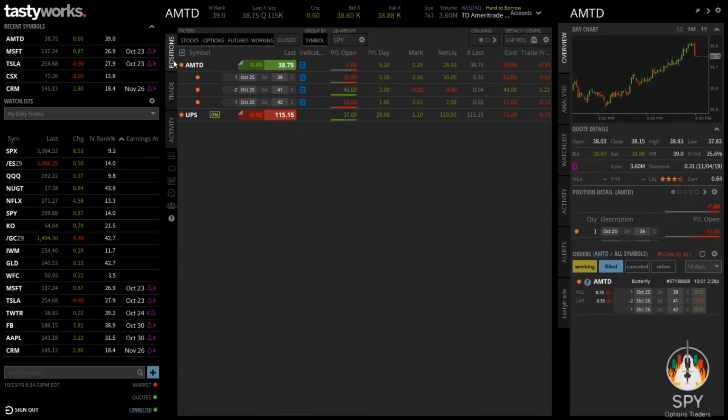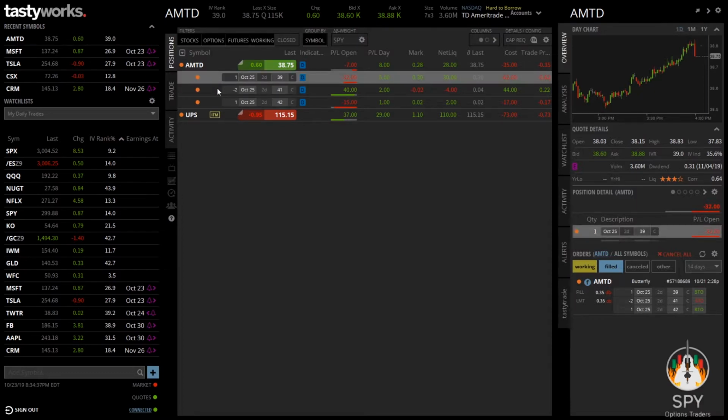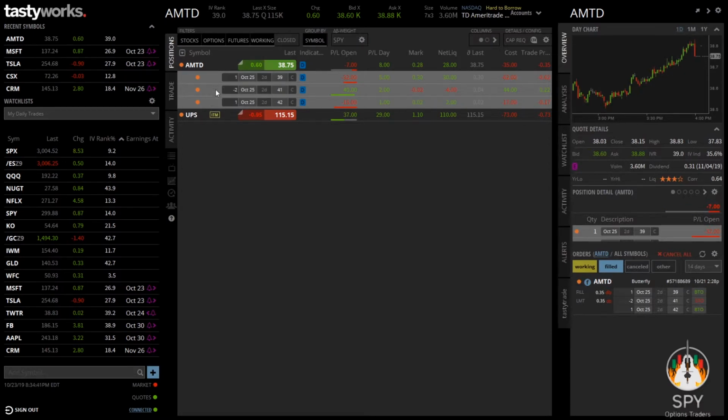You can also do it from the positions tab. If you click on each of the strikes, each of the options that you have here, you notice it highlights. Now I've got all three calls that make up a butterfly selected. And then if you right click on it, you can go close and I can do a full amount. But what's even better on this is you can target a certain profit percentage.